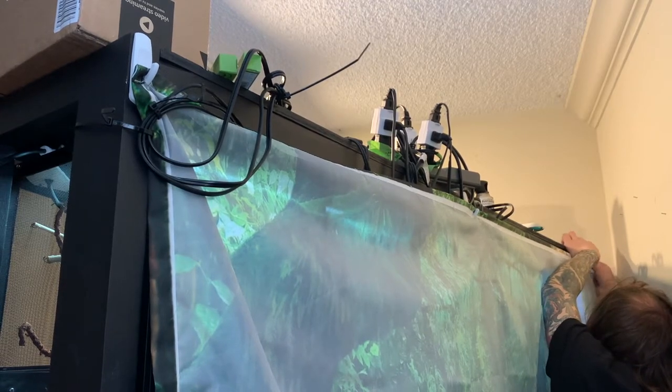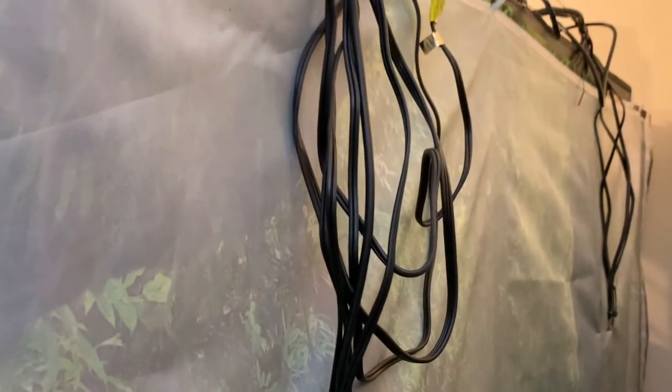that's fairly inexpensive. It's kind of hard to see what I'm doing here since it was such a tight area to film in, but essentially I'm using some Command hooks to hang the shower curtain, and then I'm cutting small holes into it to feed the cords out through. And then all those cords are fed to a power strip that's mounted on top of the rack.